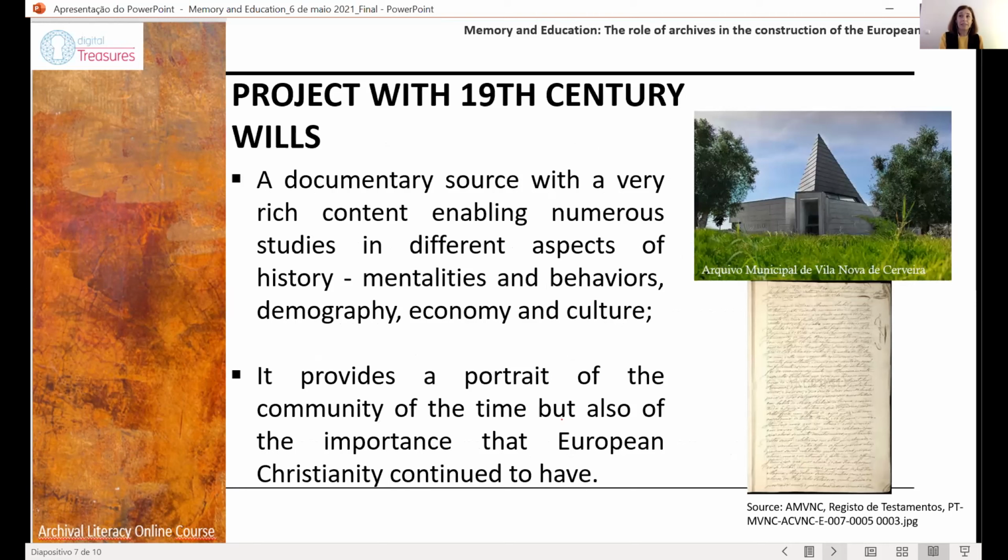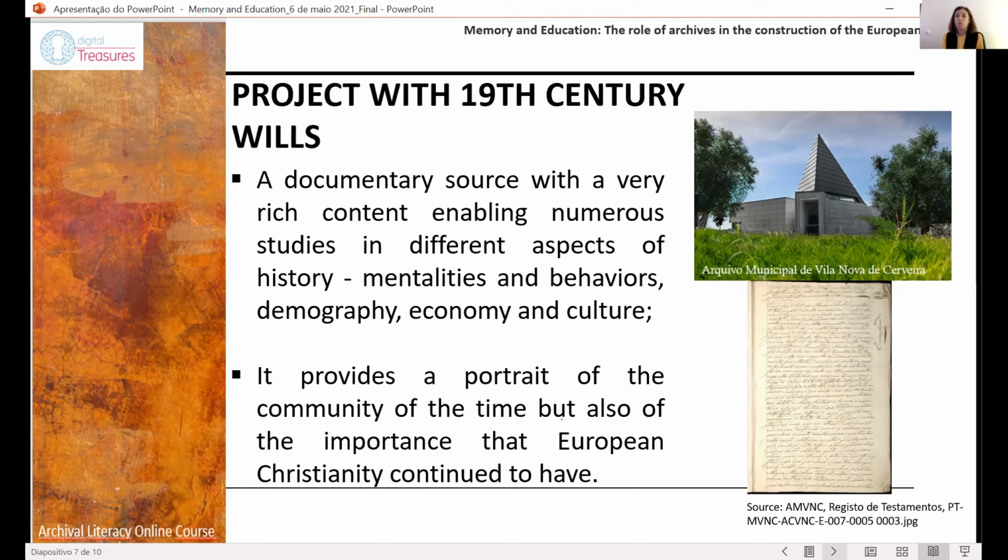Bearing this reality in mind, in the first decade of the 21st century, I started selecting a documentary collection in a proximity file. You have a view of this municipal archive, Vila Nova de Cerveira, and with a group of secondary school students, more mature and sensible to work with the archival documents. We know that this is a single document whose handling must be cautious.